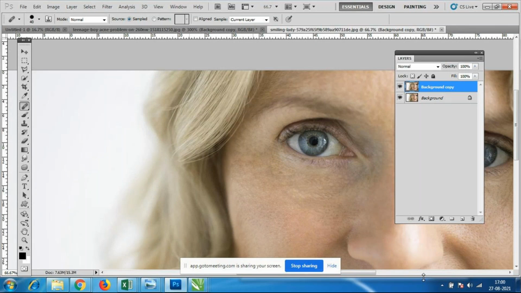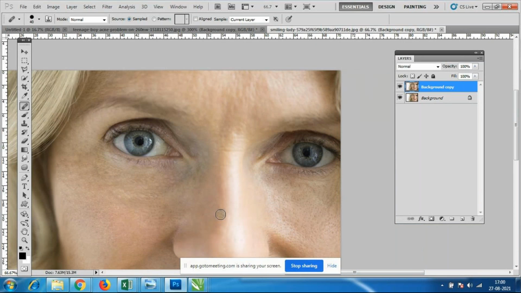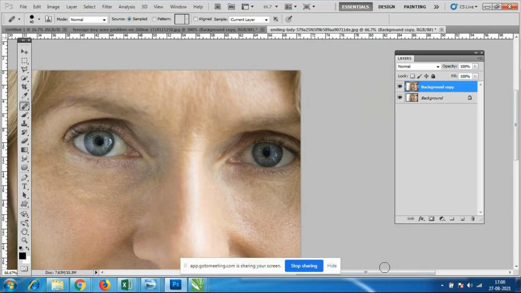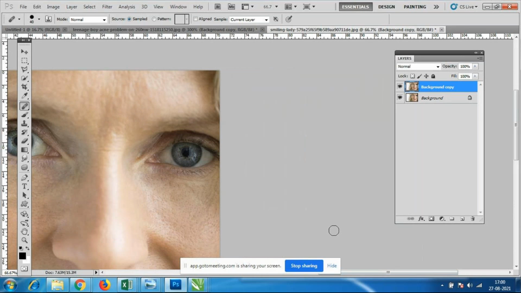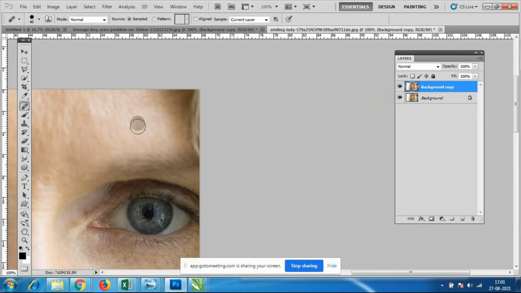Slowly you should do the work. Alt and left click. If dark skin is there, you have to try with dark skin only. Okay, forehead also.